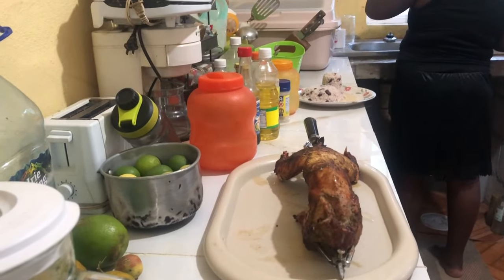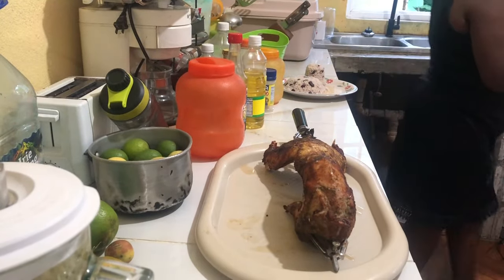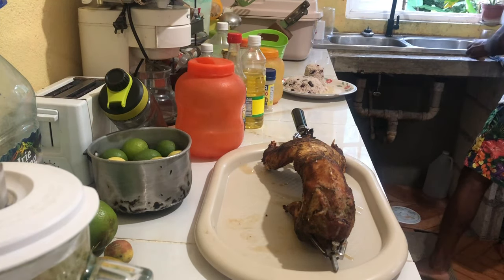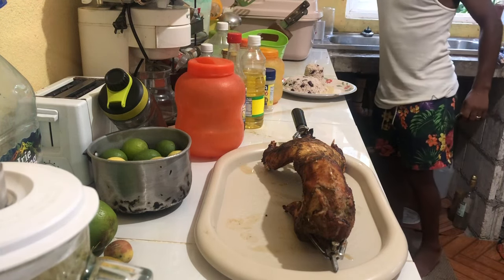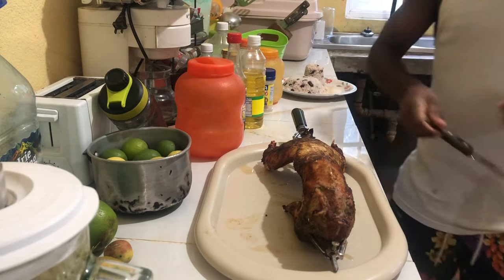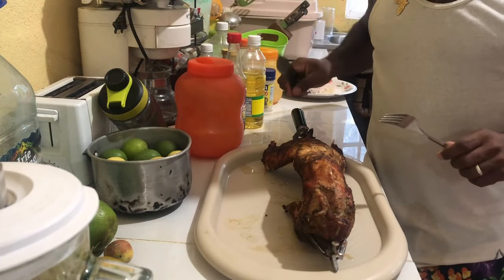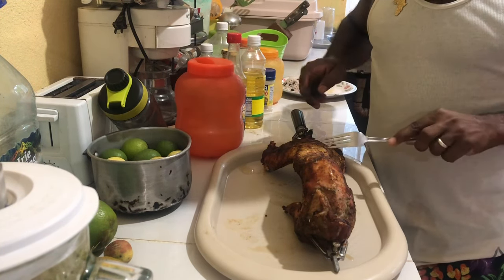Some rice now, but I already shared it, if you consume. Let's see what I go on. My rice is ready. See what's going on. Let's see what's going on. Should I take it off? Is this? Nope, not yet.